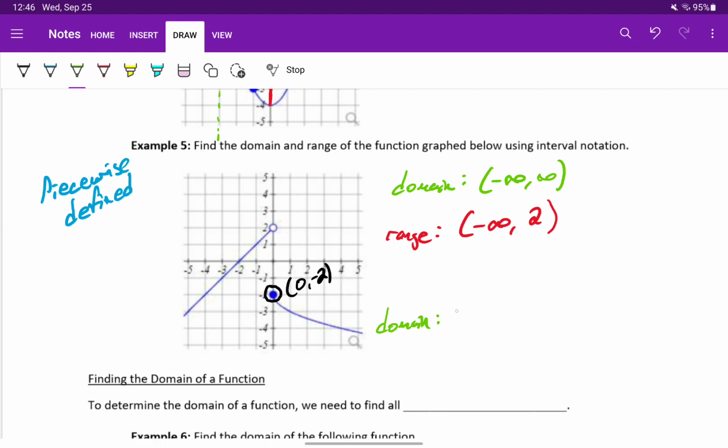So our interval for our domain would have a break. It would go from -infinity to 0, and then we would use this union symbol to join that with a second interval from 0 to infinity. This notation indicates that we have two different intervals where we can find that domain. Values of x that are less than 0, indicated by this first interval. Values of x greater than 0, indicated by that second interval. But at 0 itself, if again we're imagining we had this open circle here, the graph isn't defined at x equals 0, so we have to introduce that break, that undefined point.